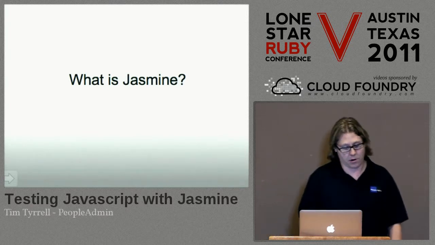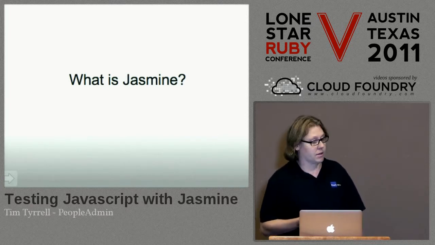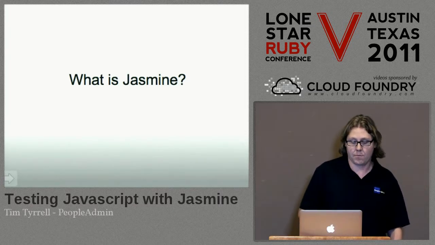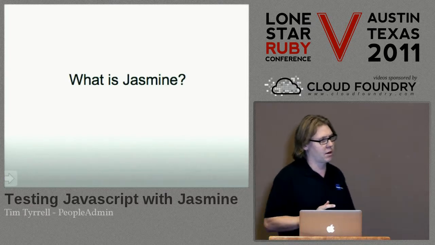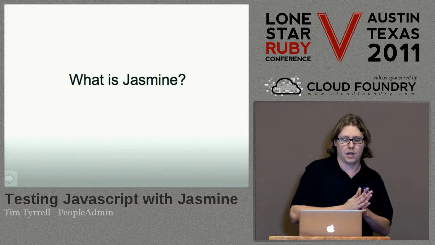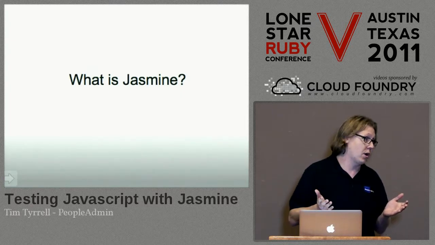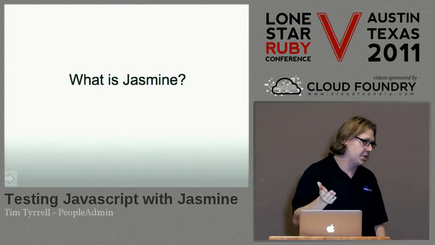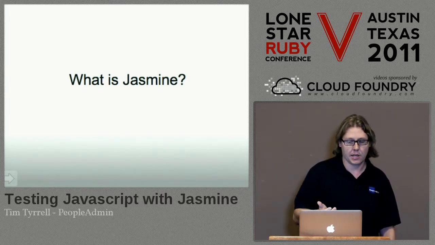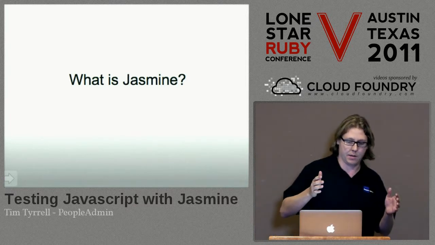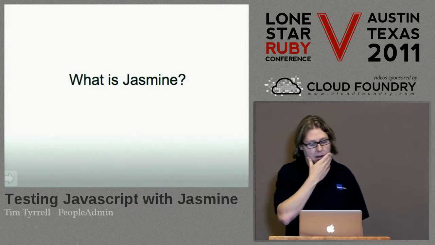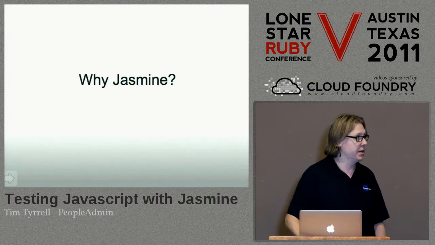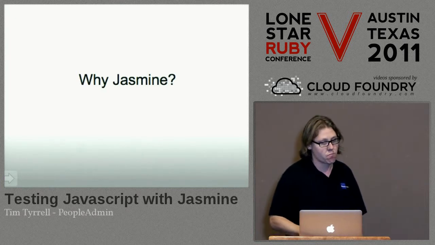It's a JavaScript testing framework created by Pivotal Labs, a Rails consultancy, and I'm sure you've all heard of Pivotal Tracker. It's a common tool that many of us use. There are other JavaScript testing frameworks. You've probably heard of QUnit, the one the jQuery project uses, right? But QUnit is more of an assertion type framework, more of a test unit syntax, whereas Jasmine is a BDD style syntax. I'm not going to get into TDD versus BDD, but with RSpec, it just makes sense to also use a BDD type framework like Jasmine.